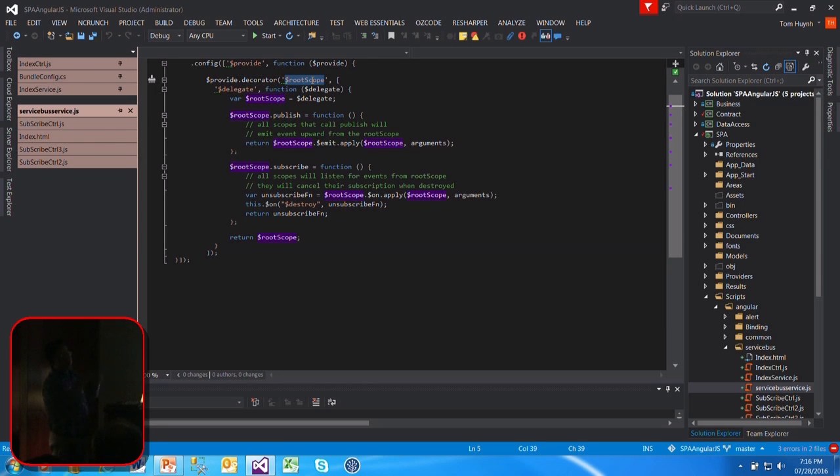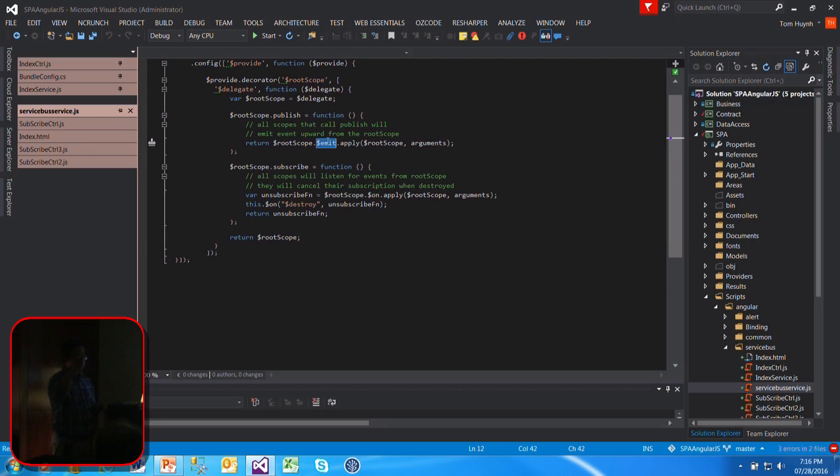And the thing we're modifying right now is root scope. I want to add 2 more functions into root scope: one is publish and the other is subscribe. Basically, this $delegate here is the service, which is AngularJS syntax. I need to do that. And delegate here is kind of a representation of the object of the service being defined, in this case root scope. So here I assign it back to root scope, and then in publish, I say emit.